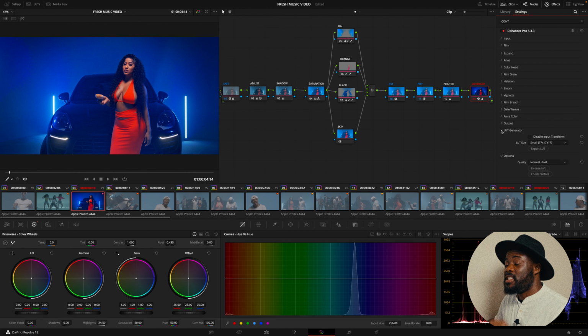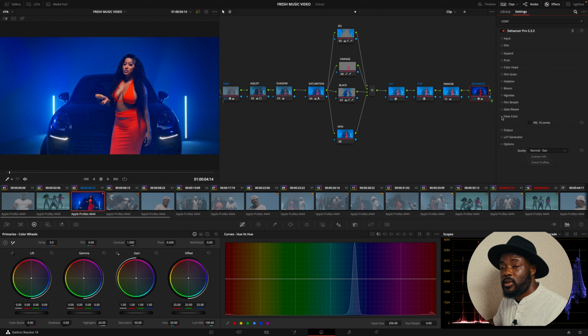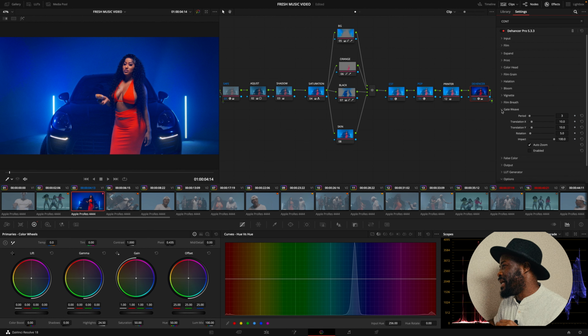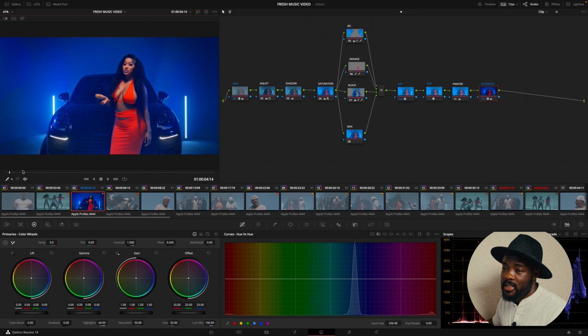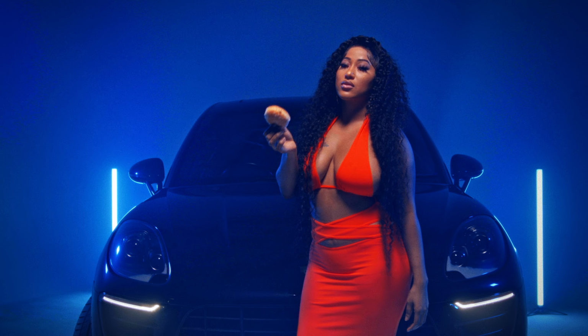And also you can generate the light from your Dehancer, if you only use Dehancer, and obviously you can also do that. And I do also like the false color option. I use it most of the time when I want to select and see my color value and see everything that I've done, what it has affected, which is also good. And film breath and all that, gate weave as well, is very good, but in this case we did not need it. And as you can see, this is what we have created.